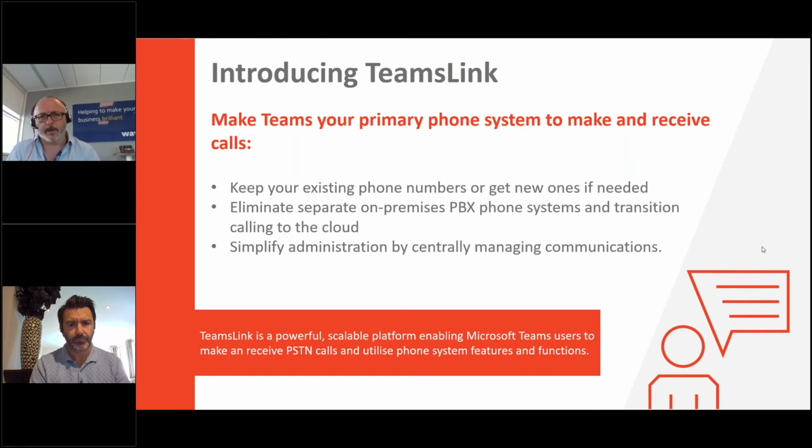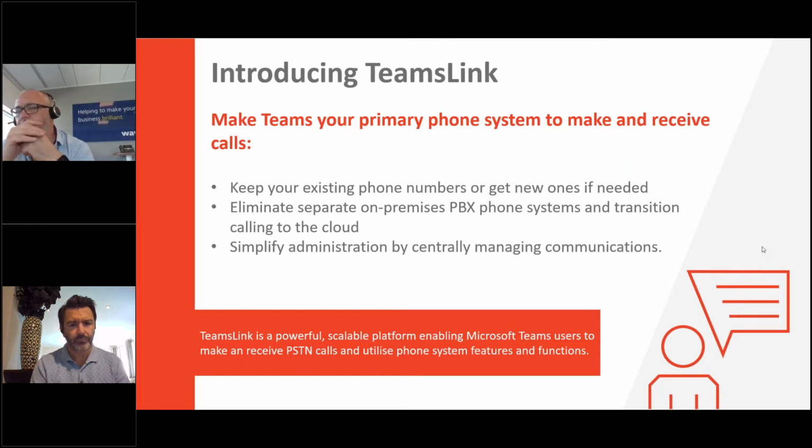Okay, so you've got your on-prem phone system today, you're on Mitel, you're on Avaya, or wherever it is, and you might go, actually, I want everybody to be working inside of that Microsoft Teams environment. I want a telephone number attached to it. I want to keep my old number, or I want a new number. I want to be able to make normal phone calls sitting on there. I want to get rid of the PBX because it's legacy. But also, I want this to be really simple to manage.